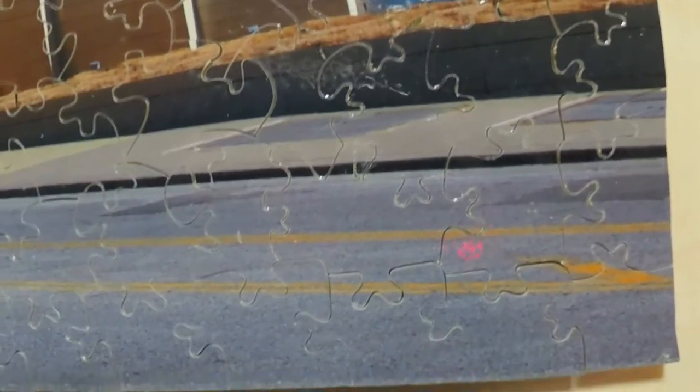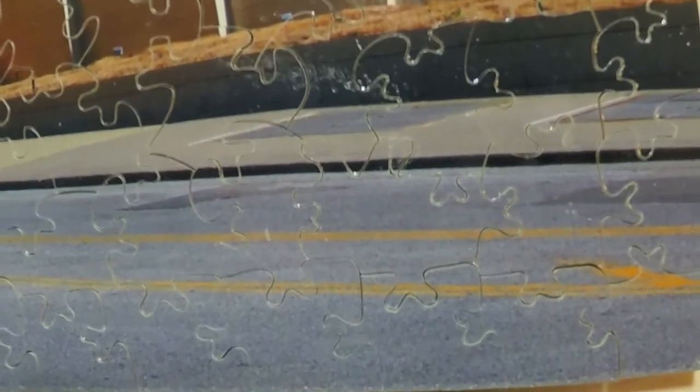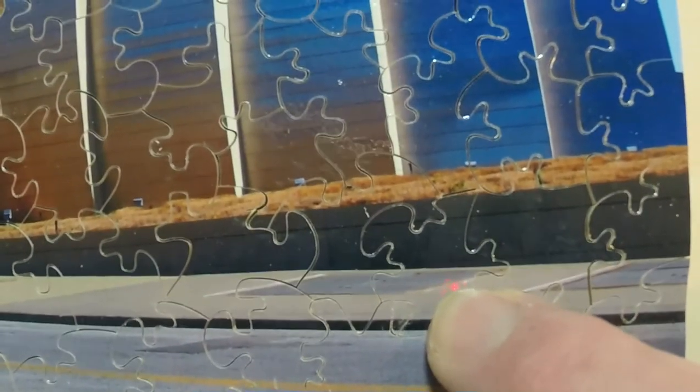Hiding down in this corner, there's a little bit of what I call line art, where I cut into the puzzle but it's not a piece that comes out. If you look right there by my finger, you'll see a copy of my artist mark that's cut into the puzzle.